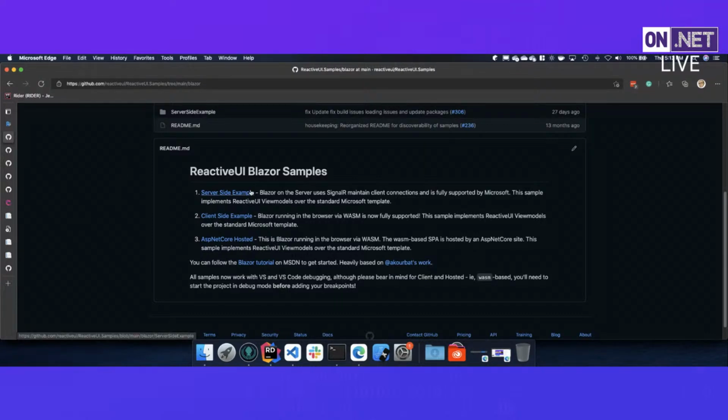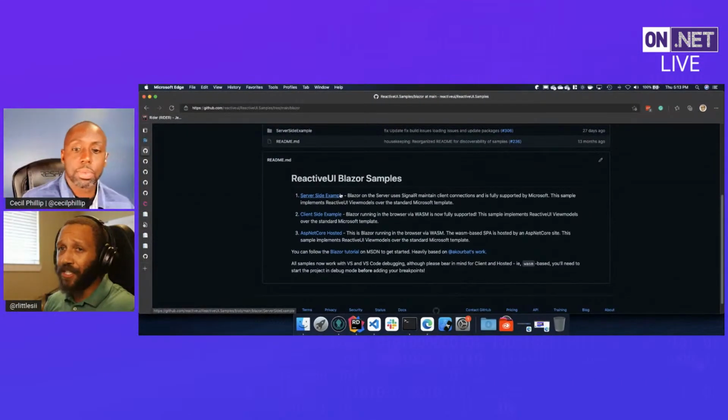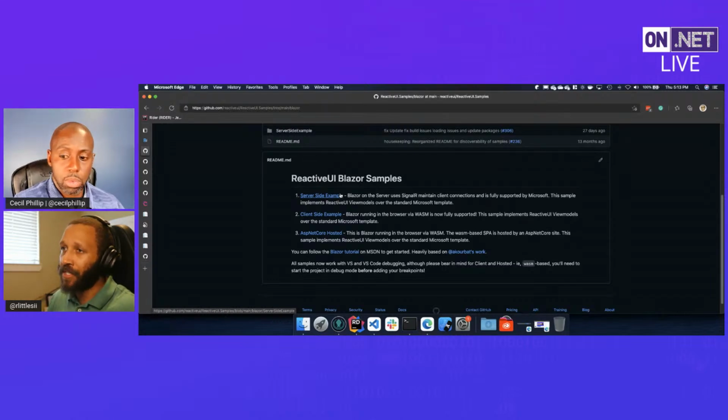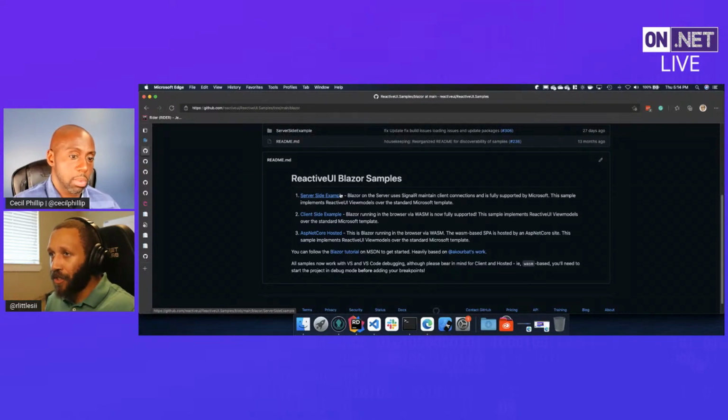If you reach out to me either on Twitter at rlittlesII, or in the ReactiveUI Slack, I can get you some more examples. Over the past couple of years I've been trying to create as many real world examples as possible around Rx, because what I hear from a lot of folks in the community is that Rx is a fringe technology, nobody really uses it, it's not good for production applications. I will tell you that if you aren't building event-driven applications using Rx, you are missing the boat.